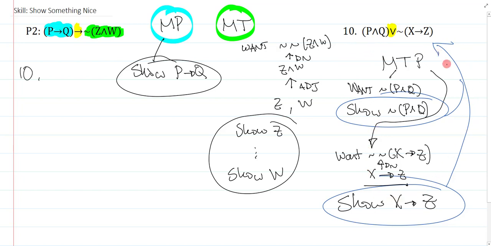What I've added to these general rules here in this example is how proof structure can help you out to get smarter show lines. But it doesn't really matter if you don't see this immediately. As long as eventually you get what you want, you will be able to solve the proof. Showing something nice is the trickiest skill. And I hope this video makes it clear. And you'll see me use this regularly in some of the more difficult questions that I demonstrate on these videos.